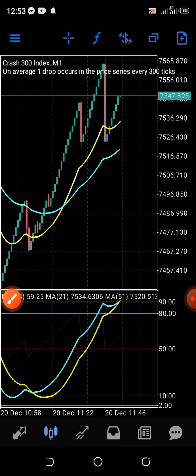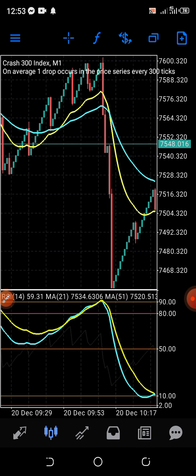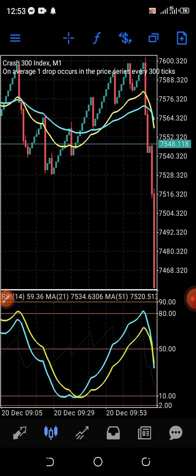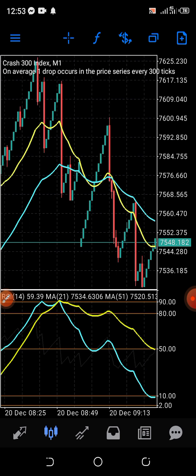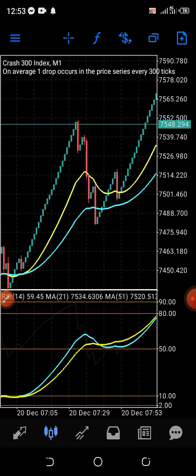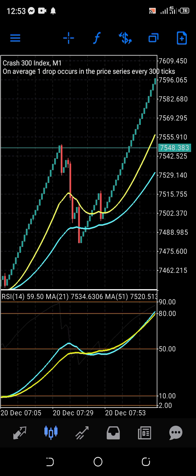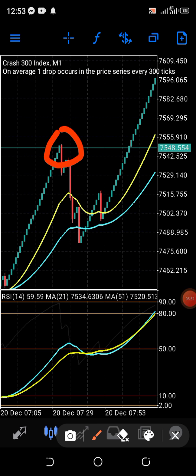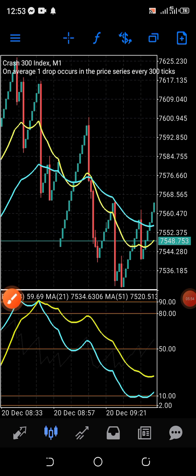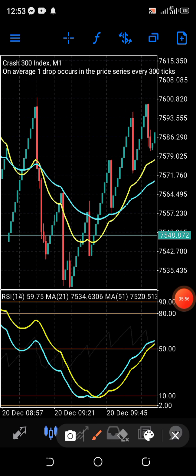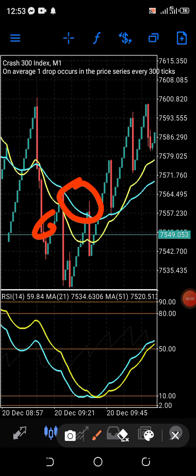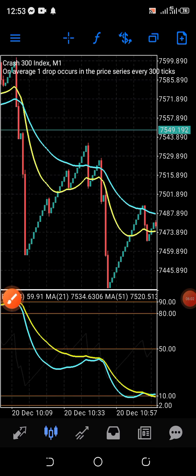What you do is you trace back. If you trace back, which is called the price action, you will see that there is a line here. There is almost also a line here. This thing is called price action.